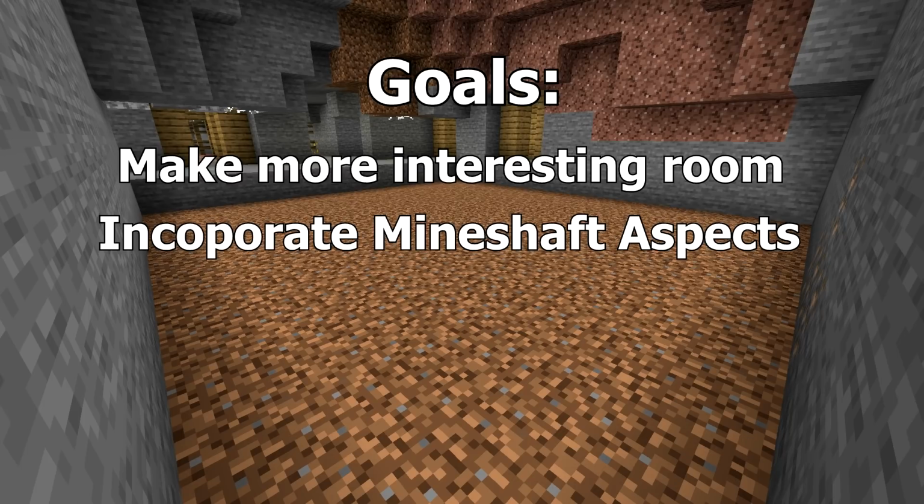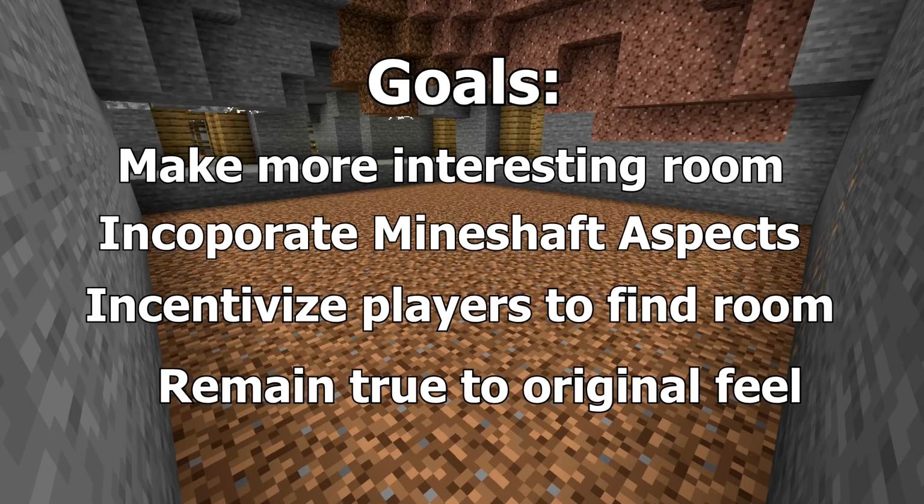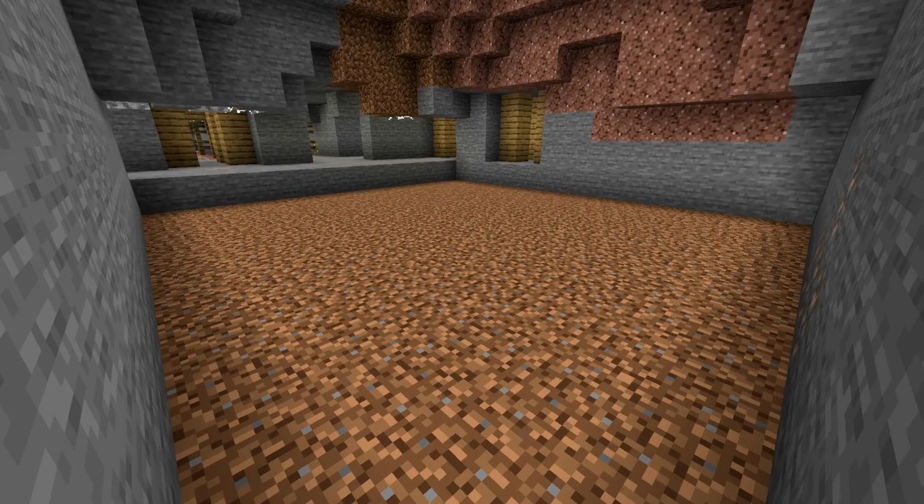It's dirt. Third thing we want to do is incentivize players to find this room. This will provide a sense of adventure to the player and make this room worthwhile to find in every mineshaft. This is something that makes sense given that this room is the biggest room inside each and every mineshaft, and every mineshaft has one of these rooms. Finally, we need to remain true to the original feel of the room as a centralized room. That is, we don't want to change too much, and we want to make sure that it feels as if it fits in as the centralized point, the core of the mineshaft. With those things in mind, let's take a look at some opportunities to improve the dirt room.